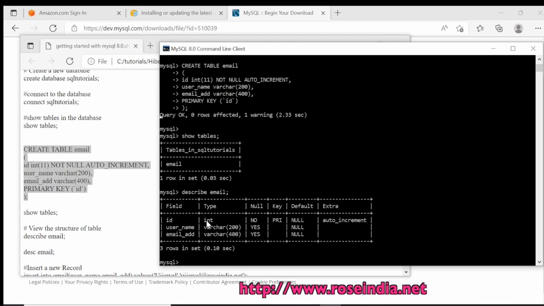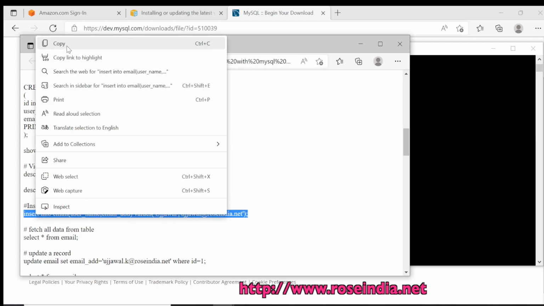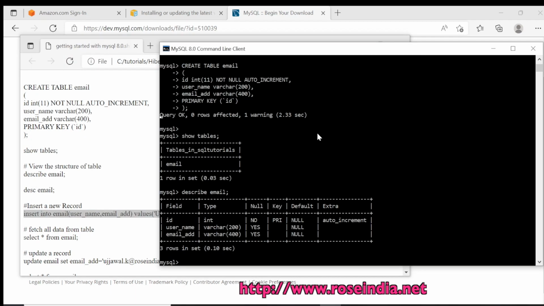For now, we will be using int and varchar. So the show tables command is showing the table. Now describe email is describing the email table, and now we can also insert data into the table.